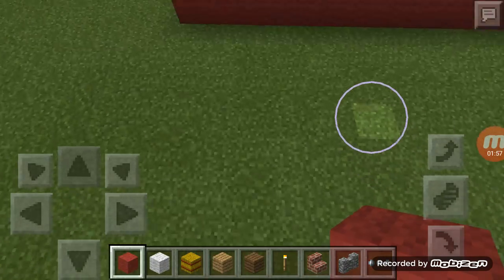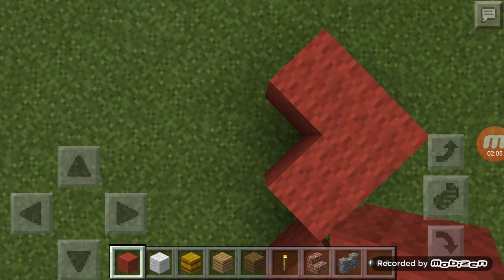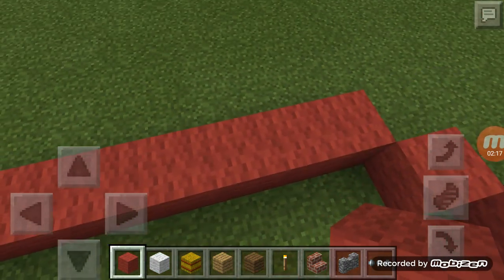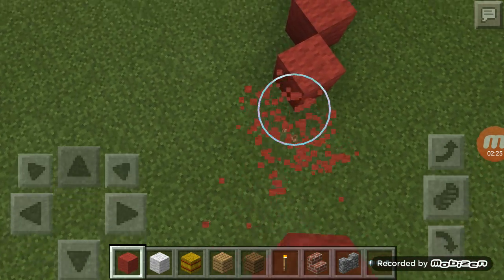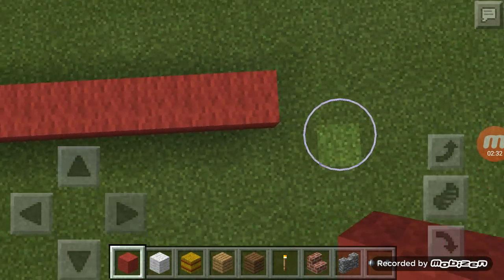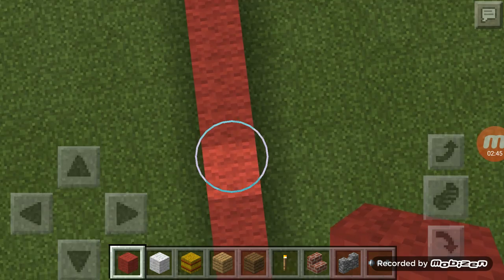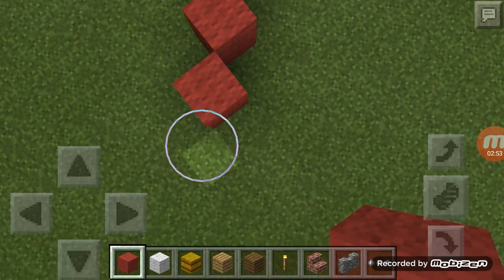Let's try to make this as even as possible. Wait, no, I'm not gonna make it even, because this is actually where the door will be to the barn. Actually, it does need to be even. Whenever I'm playing Minecraft, I got a hint of OCD when I play. Okay, there we go. Now it will be going this way.